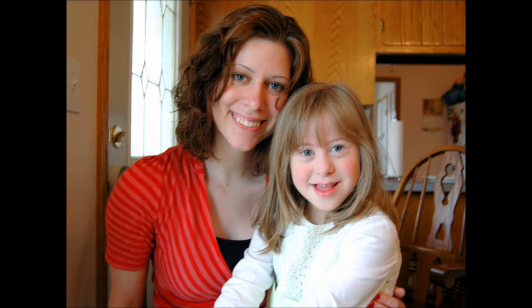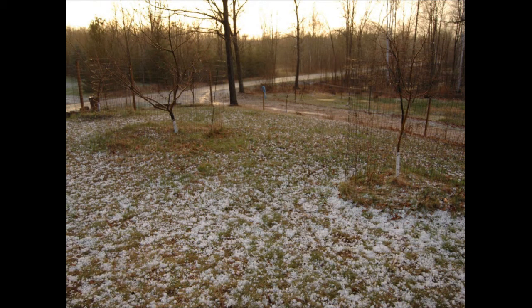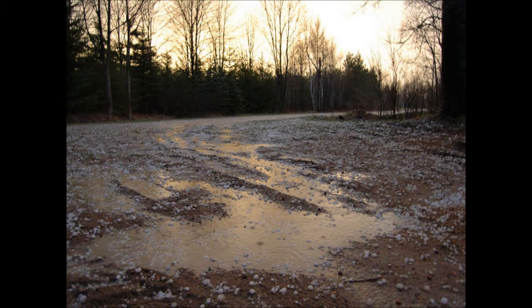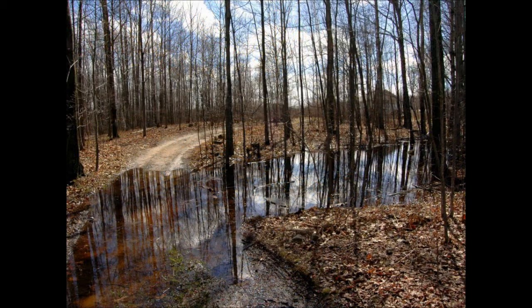Spring starts with usually unsettling weather, either snow or rain or both. In this case, hail. We had an uncommon hailstorm this year with hail almost the size of ping pong balls. Didn't cause much damage except a few dings on the car. I have a YouTube video if you search for Michigan hailstorm.